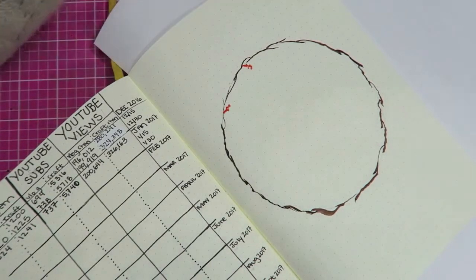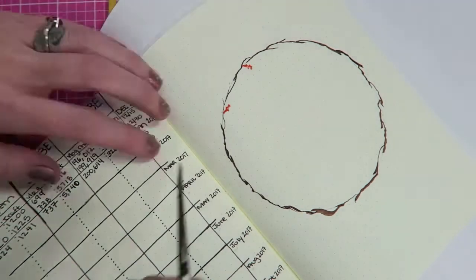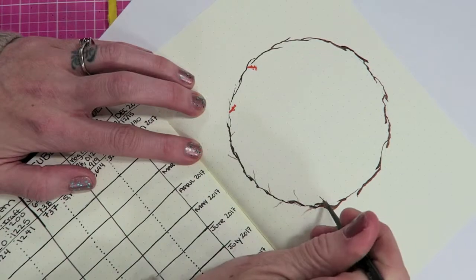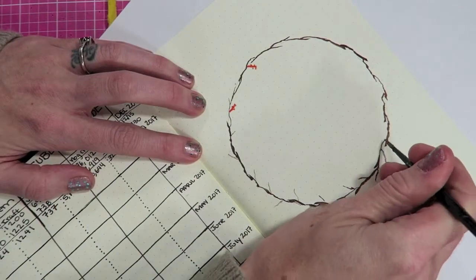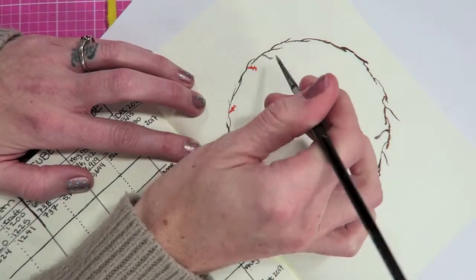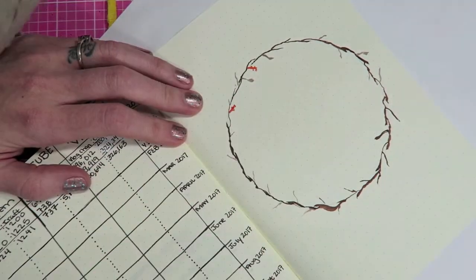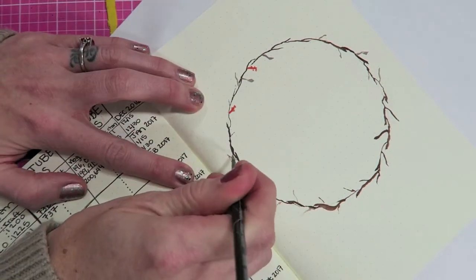So I'm basically wanting to go for a pretty bright colored wreath. So I start out with my orange, and then I realized that I wanted to make some little branches kind of going off of the wreath here. And you guys, I'm just doing this, not making it perfect. I am not worrying about making things super even. I'm just kind of going with the flow.